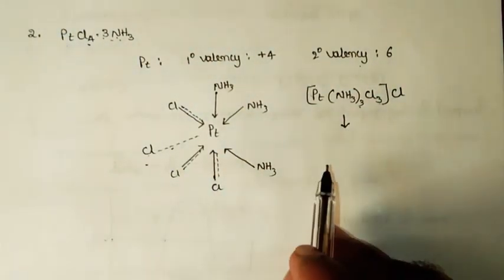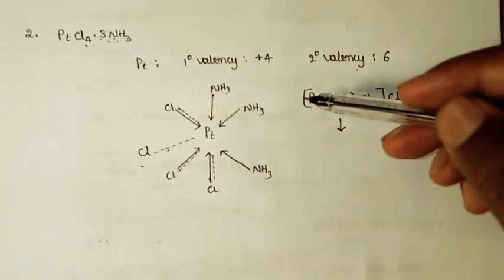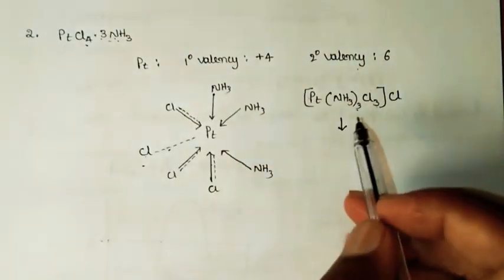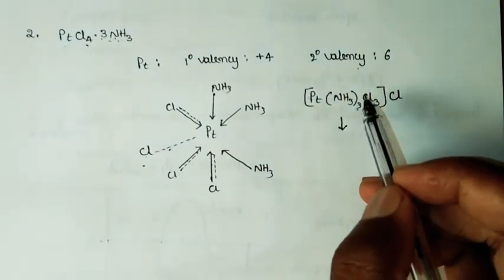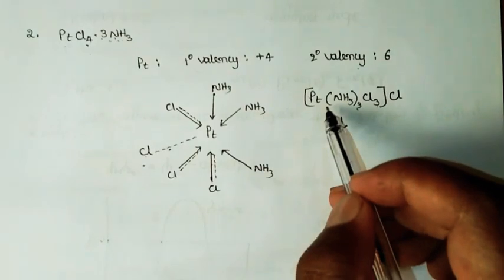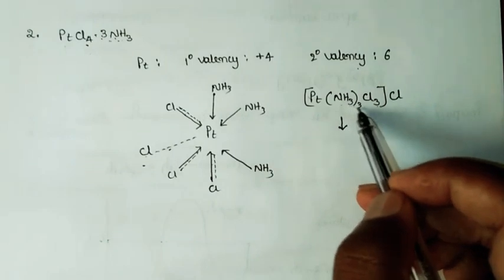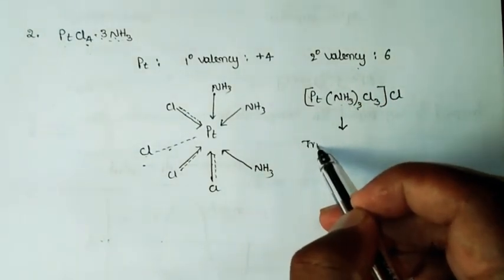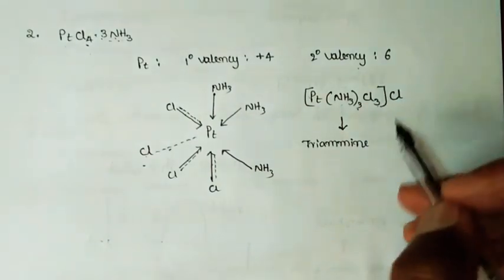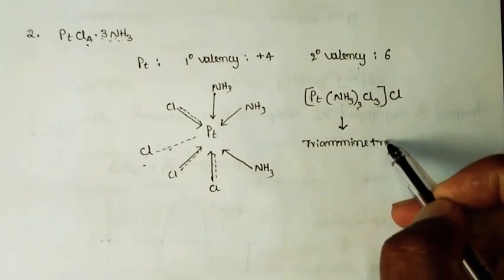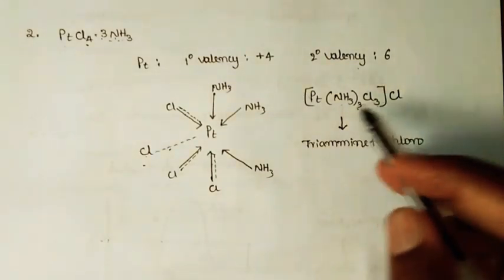So now by knowing the molecular formula, it is easier to say the exact IUPAC name for this particular compound. First we should say the cation. The coordination part itself is acting as cation, and this is the ionic part. So first, in the coordination part, we should say the names of the ligands in alphabetical order. So there are 3 ammine ligands, so triammine, and there are 3 chlorine ligands, so trichloro. Triammine, trichloro. So all the ligands are finished.